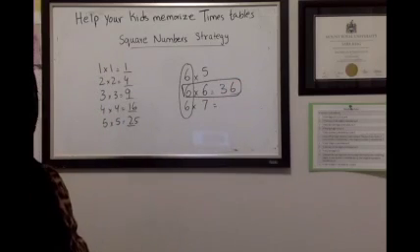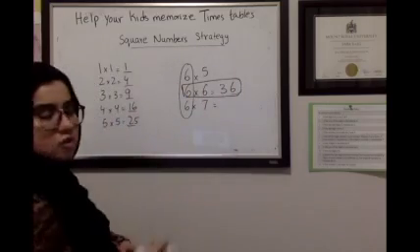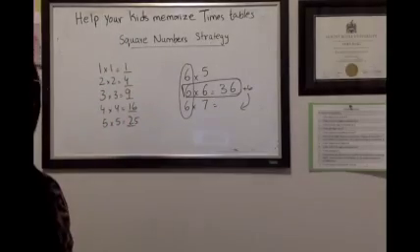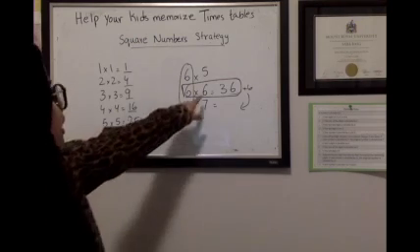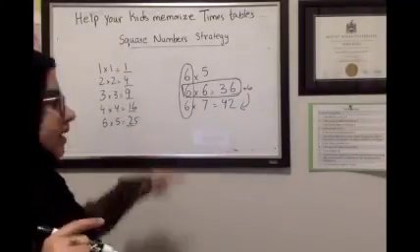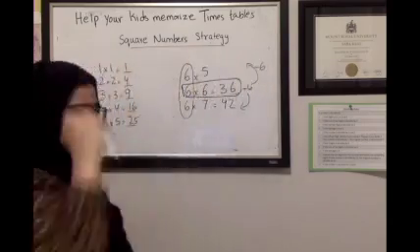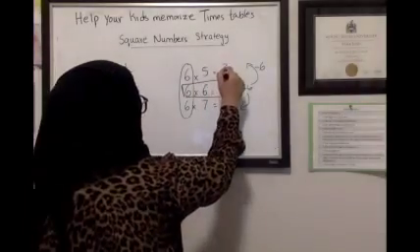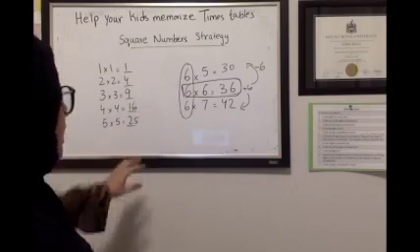Now encourage your child to do mental math. Since we are doing the 6 times table, ask your child to add 6 and 36 to get the next number. Automatically your child will start processing the calculation in their head, and they can get that next answer. That's going to be 42. Same thing, now start practicing what is 6 times 5. Since you're going back, ask your child to just take away 6 from 36, and that's going to be the answer for 6 times 5. That's 30. So in this way, you can practice all the numbers one at a time.